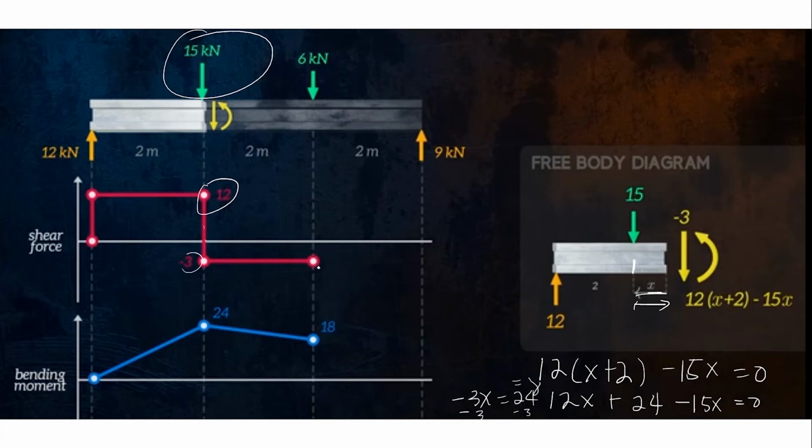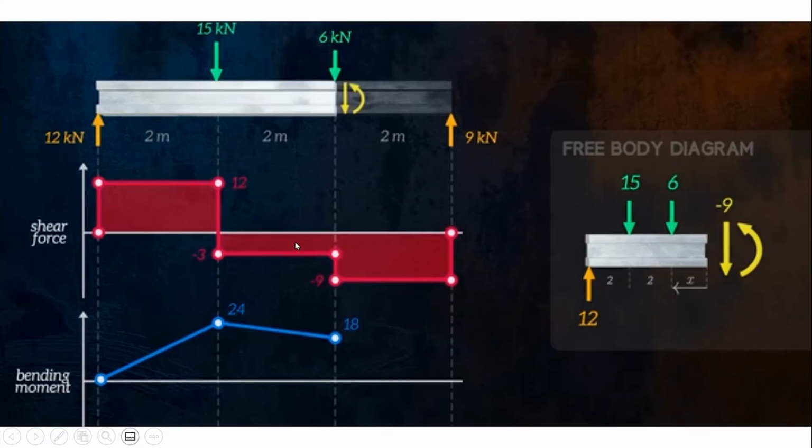Then, magiging constant siya. So, ituloy muna natin dito para makita natin yung overall picture. So, pag tinuloy natin yan, ito kasi 24 yung sa moment. Ngayon, pag dumating dito, ito ay 18, ito ay negative 9. So, tingnan natin yung moment muna. So, paano tayo makakuha ng moment na 18?